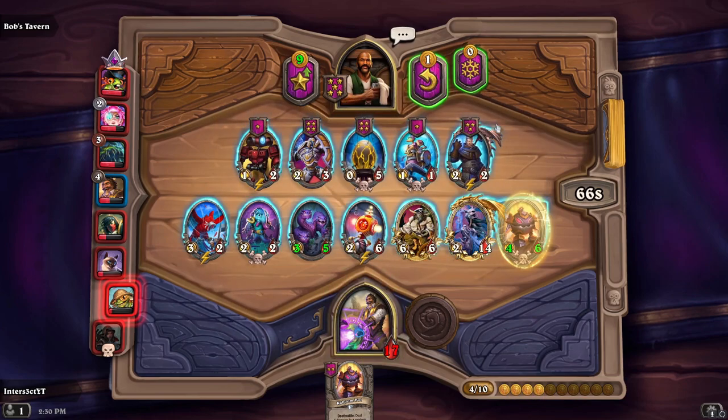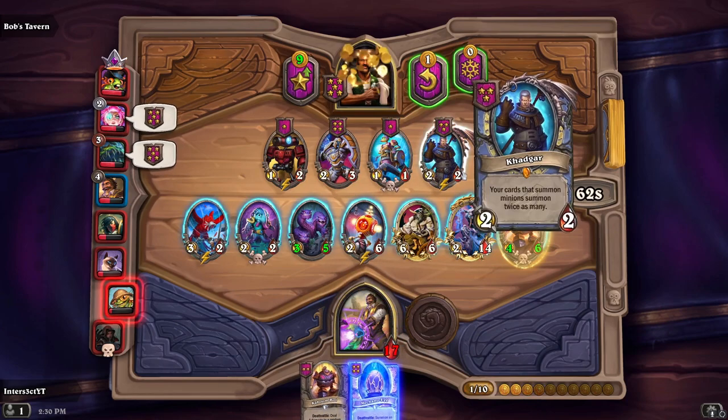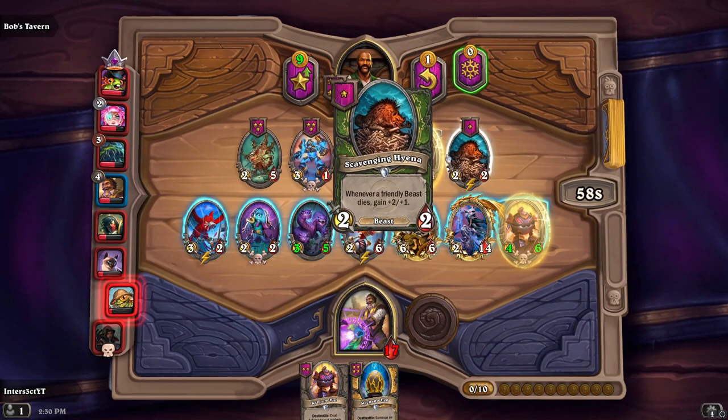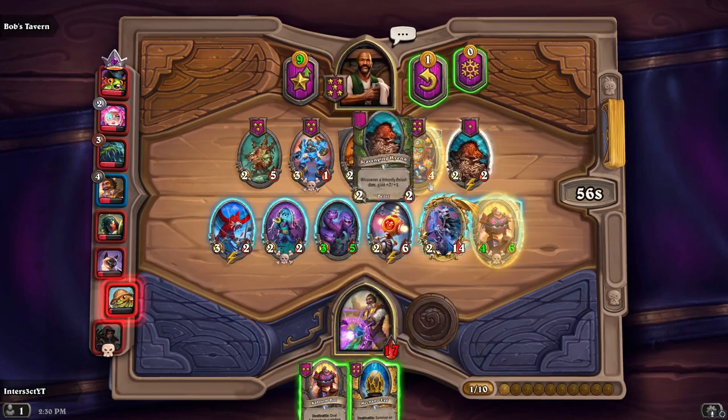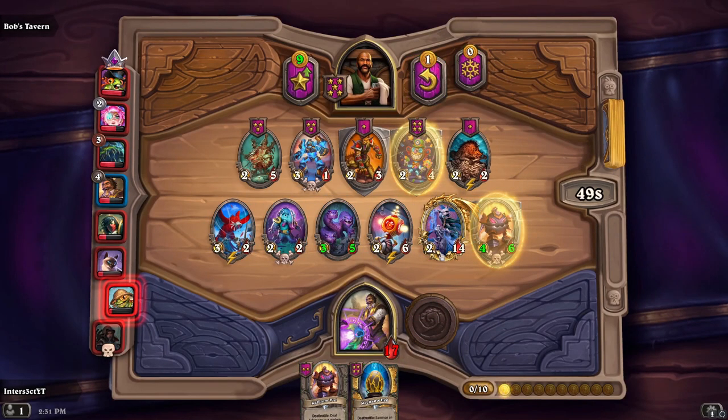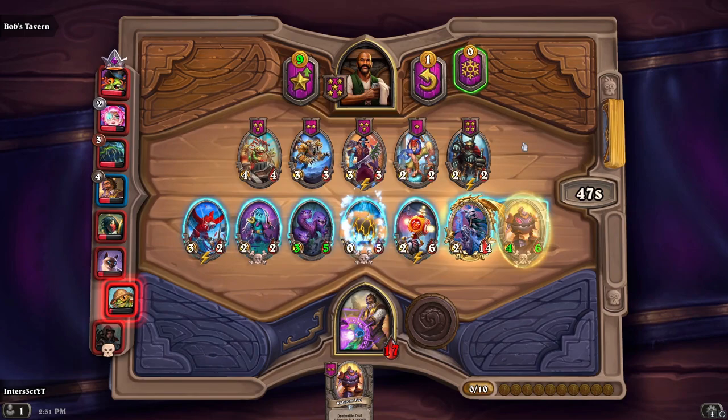Egg is actually pretty good, because it gets spawn buffed and they can die and summon a bunch of A8s. I don't think I want second module, though. I think I'm fine with just one taunt, so I can play around cleave and keep my Rivendare alive. So we skip that and just play the egg.